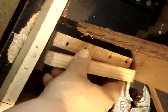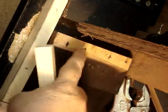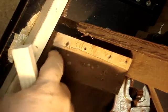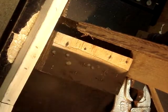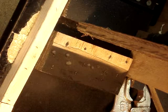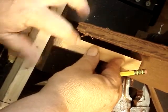Well, I cut me a new piece of blocking to go in here, but because I have this edge right here, it's not going to fit flat where the top layer of plywood was stuck to the original blocking. So I've decided what I'm going to do is just trim it off. So I'll put the blocking up here in place.